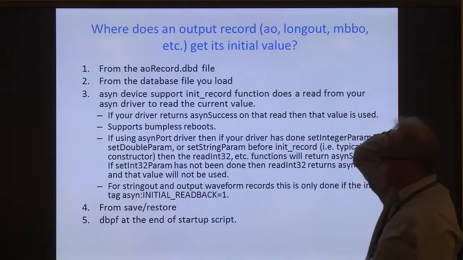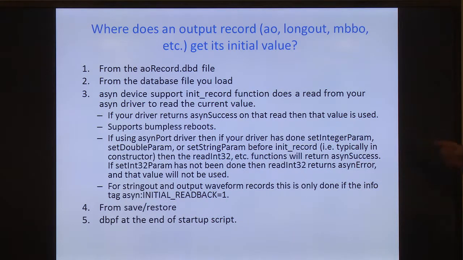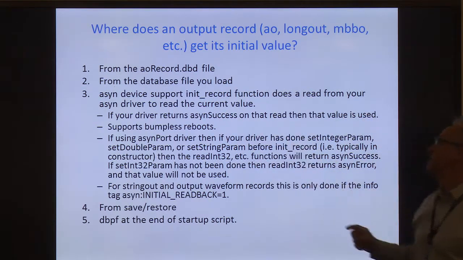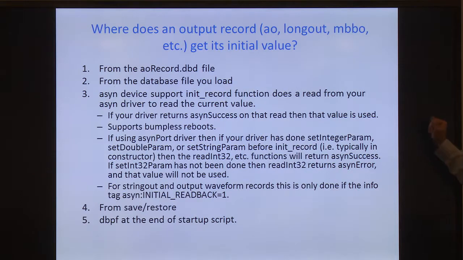In asyn device support, the init record function, which is the function called in device support once for every record, attempts to do a read from your driver to get the current value. The idea here is to support what are called bumpless reboots, so that when you reboot the IOC, your output records reflect the current state of the hardware. If your driver returns asynSuccess, which is 0, on that read, then that value is used.